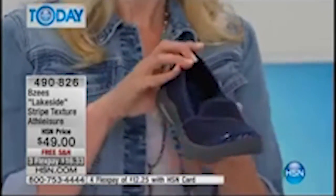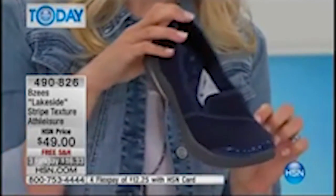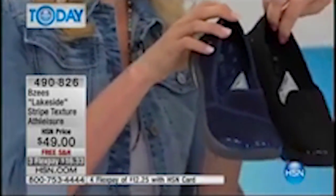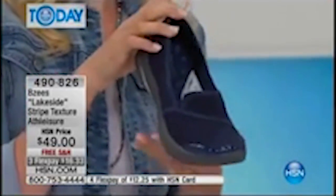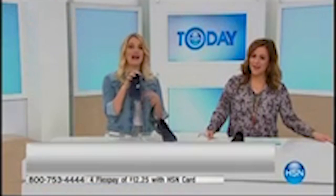And so with this slide too, I'm holding up the navy blue here. I love the piping detail that goes around the front. The navy blue and the black are both great options if you're looking for something for a professional environment or a casual Friday, where you want a great comfortable shoe that you can treat your feet to on Friday and feel good. I think what you're going to find is you're going to do it on Friday and you're going to be wearing them all week long. And we have women in our office who wear them all the time. They're with a rolled up jean, capri pants.